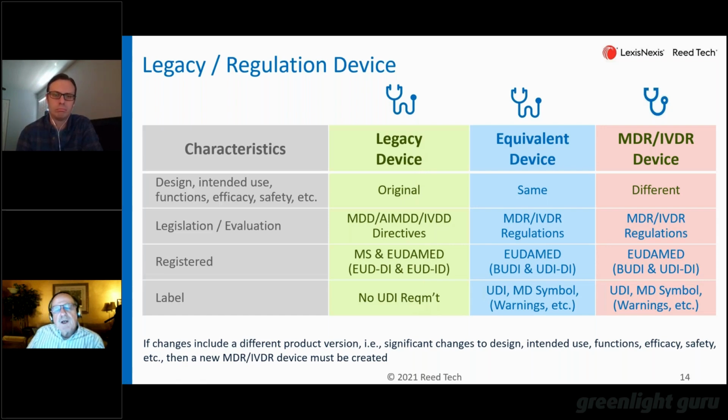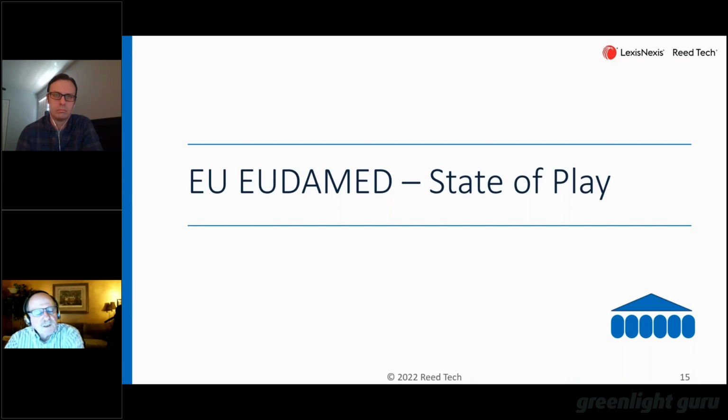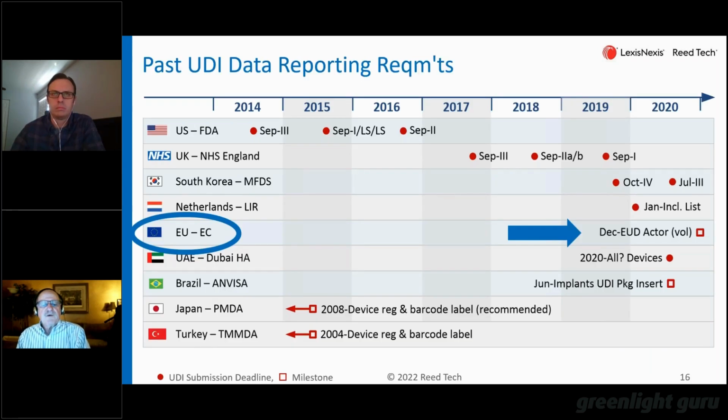All right, so that covers a lot of the background for the medical device regulation and in vitro diagnostic regulation. Certainly, it's a very broad topic. We talk a little bit more about devices in the registration aspect, but what we would like to do now is change the conversation, move it over to the database that the European Commission set up to record information about the medical device itself. So we'll refer to this as the state of play and try to give an idea of what's going on.